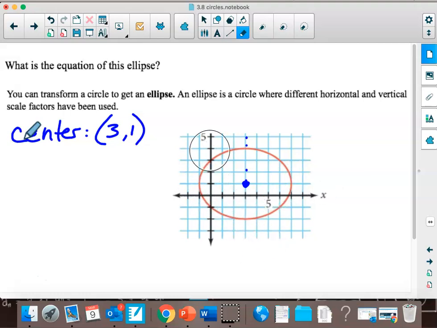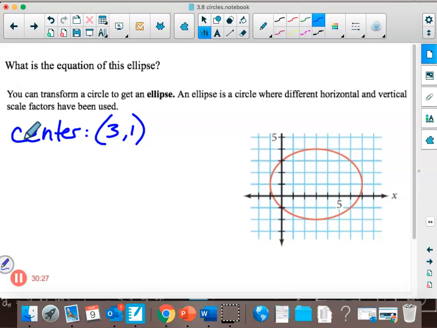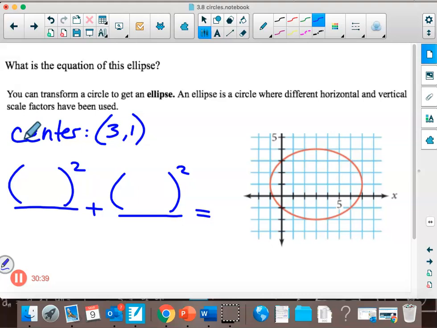Now before you tell me the rest of the equation, let me erase this too. There we go. When I write an equation of an ellipse, kind of like when I write an equation of a circle, I tend to go something squared over something plus something squared over something equals, what is an ellipse equal to? 1. 1.